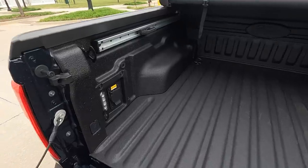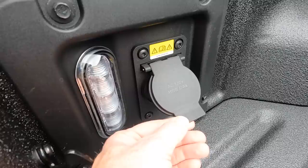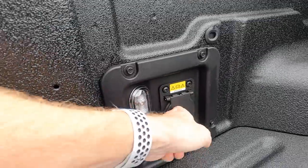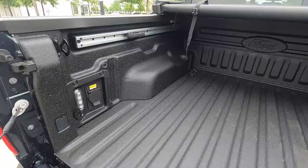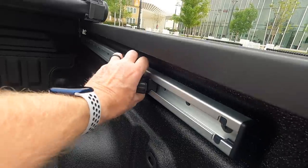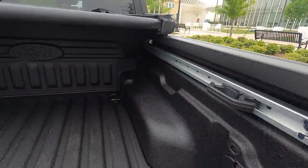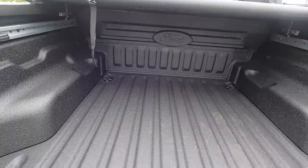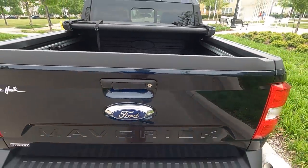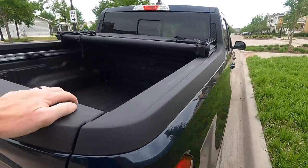What I also like about this — I think it's with the Lariat package — is a 400-watt max outside plug. So it's got a 400-watt inverter on there. Then you've got some storage here, and these rails are pretty cool — you can slide them around, which every truck should do. It's also got tie-downs and the spray-in bed liner, which I love. That tailgate is really light to pick up — it doesn't have any assist, but it doesn't need it.